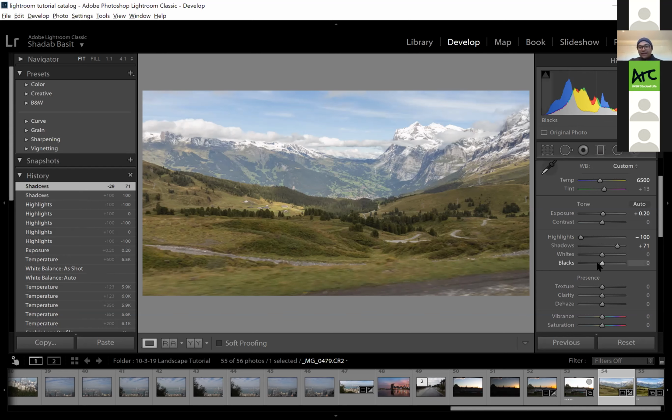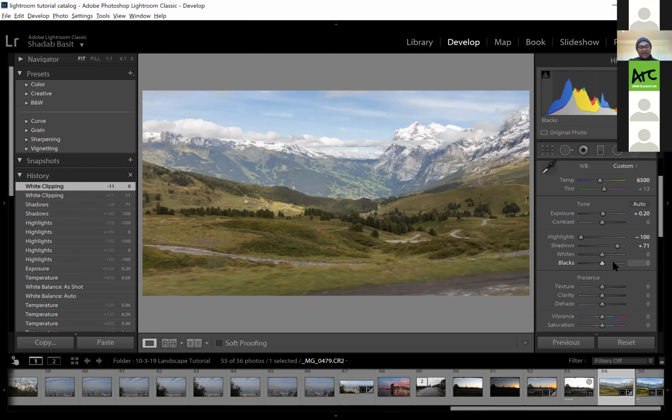Next is whites and blacks. There's two ways of changing whites and blacks. Well, there's three, but there's two proper ways of doing it. First is called a technical adjustment. That's what technically you should do. How the technical adjustment works is that you press the Control button, then the Shift button on your keyboard, and then you double click whites, and it will do a technical adjustment. So that's the technically correct way of doing it.